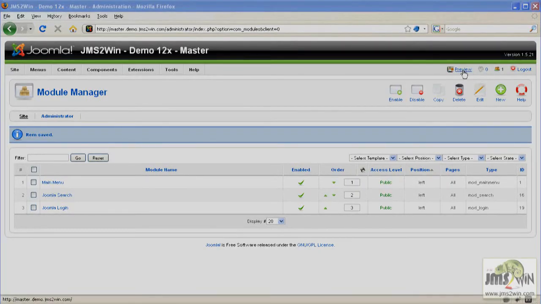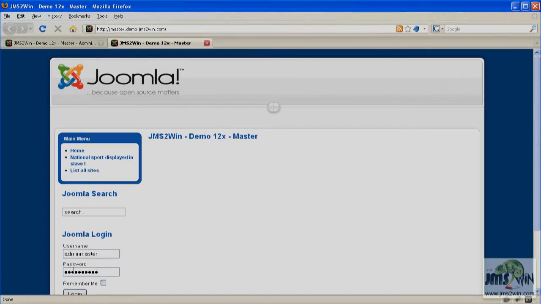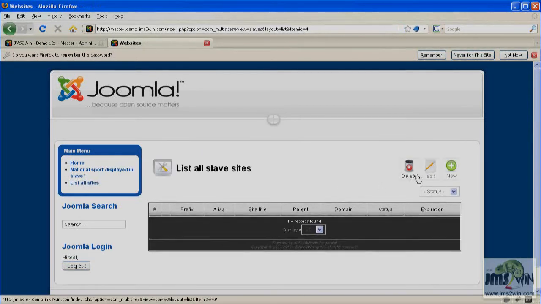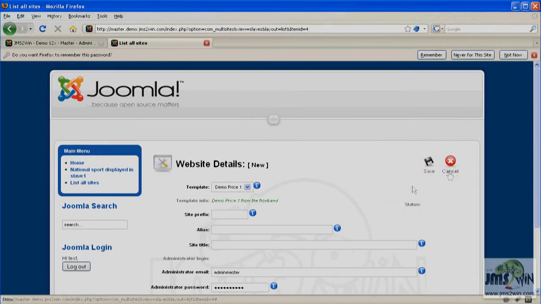As we have created a menu starting with a list of slave sites that are owned by the registered user, we start by displaying the list of slave sites, in which we have defined buttons to create a new slave site, or edit or delete an existing slave site. Click on the new button to create a new site. Select the rules that you want to apply when creating the new website.